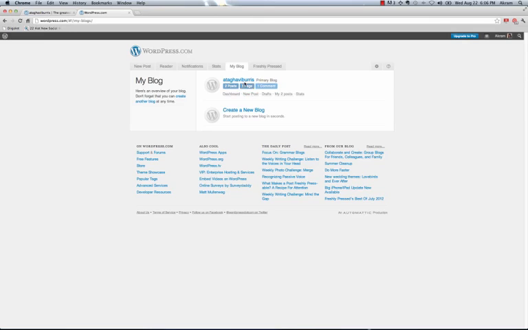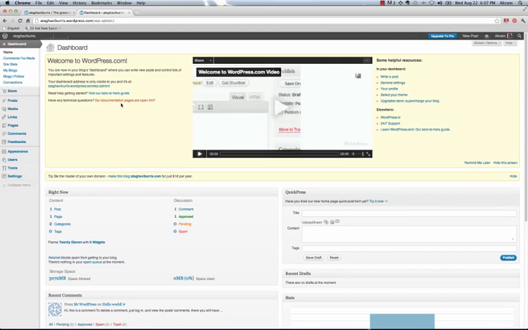For us, however, we want to actually go into the blog that we've created and edit it. Now, if I click on my username right here, that'll actually open up the blog itself, but we want to go to the back end so we can edit it. And to do that, we can click on the dashboard button here. And this allows us to log in and edit it from here. This is one way to access the editing portion of your blog. The other way is by actually going to your blog. So we'll take a look at that now.